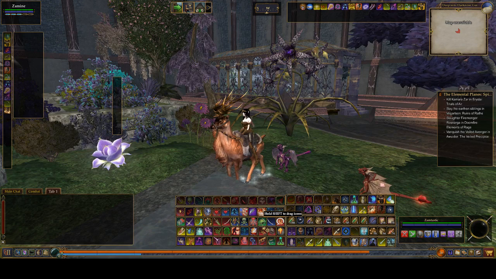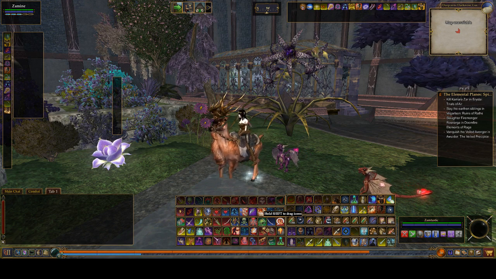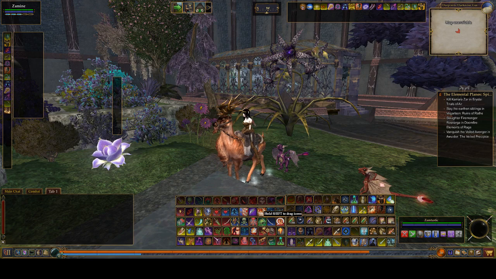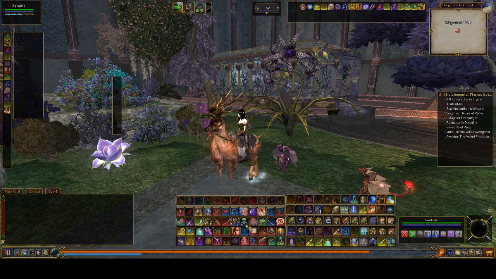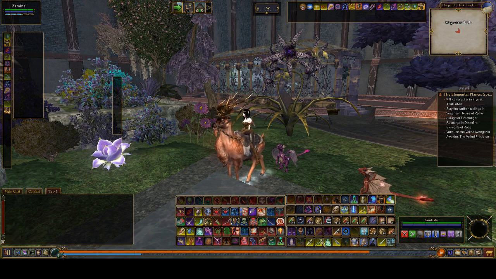You do not want to spread your hotbars out across your entire page, okay? When you're in a fight, when you're in the middle of a zone trying to take on an encounter, you don't want to be mousing across your entire page from the length of it. You want to have as few and as small mouse movements as possible to get to the spells that you need. So close together and compact.